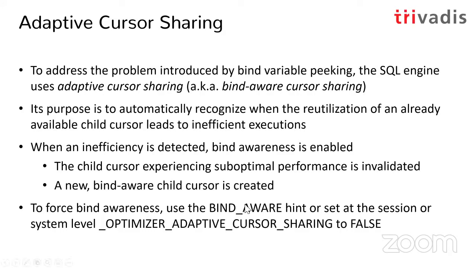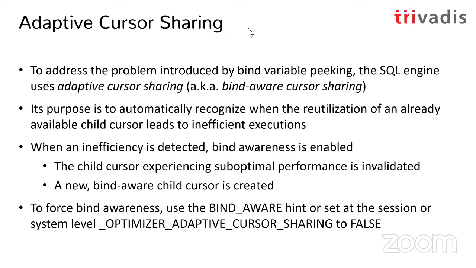And if you don't want to do it for a single SQL statement, you can also do it at session or system level with this parameter, optimizer adaptive cursor sharing, and you have to set it to false. Then all cursors will be set to bind aware. So adaptive cursor sharing is something really interesting when you deal with bind variable peeking problems.